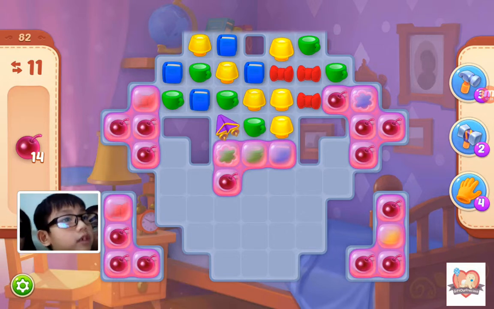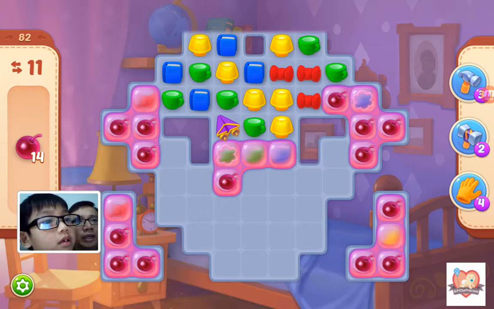Why don't we just do this? Try again? No, this one it won't open up. It will open up the jelly. Yeah, but the blue color will be there. But this green color shift. No, the blue color opens, then it will drop down. You try?